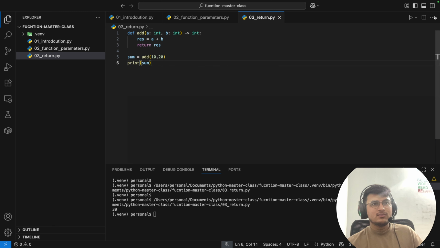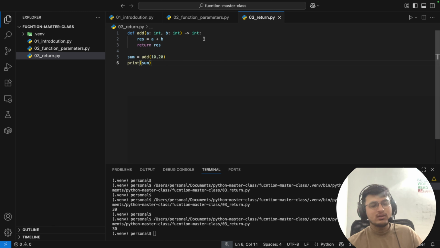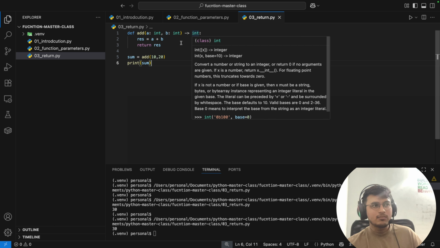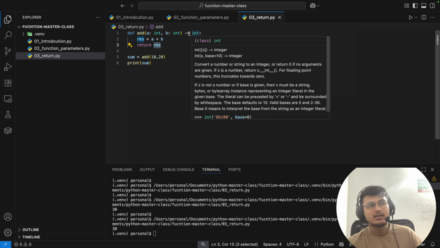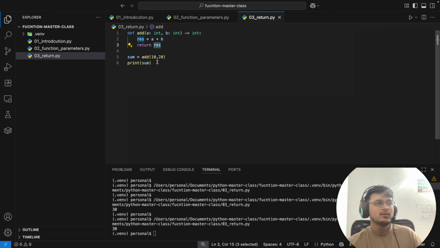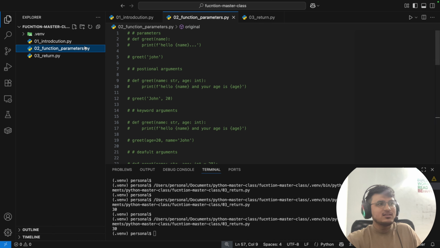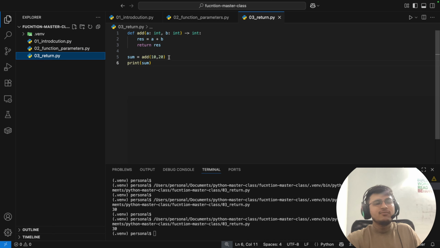So if I run this, the type hint is not going to help in this program, but it can be a good thing for linters and for other developers. So this is how you can also add the type hint for return type. Which type of value are we going to return? This is a type hint for it. So this is what return is. Return is very helpful because in lots of methods we don't print. Till now we were printing inside the method, but generally we return something. So that's it on the return part.